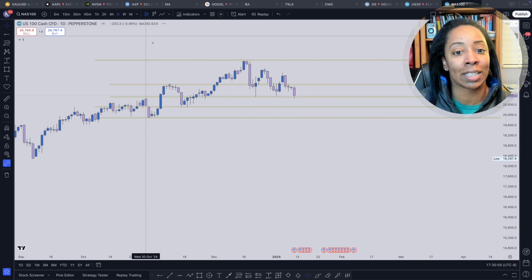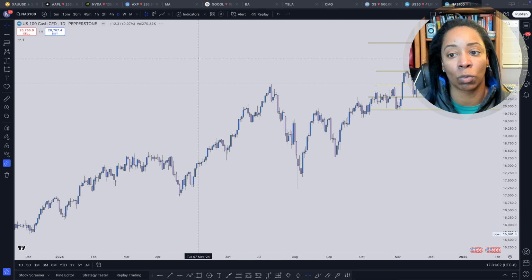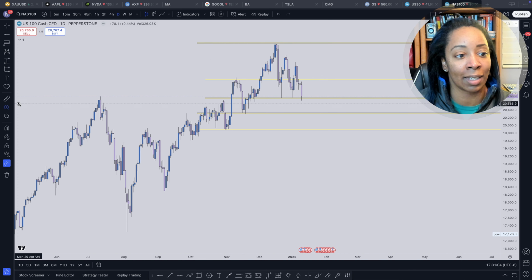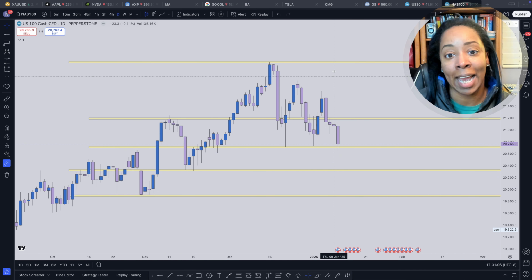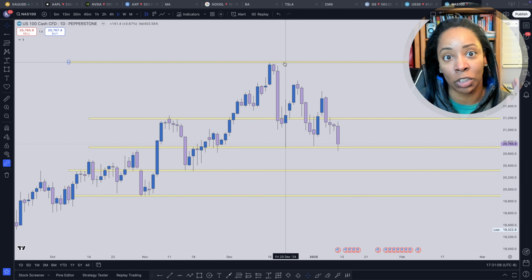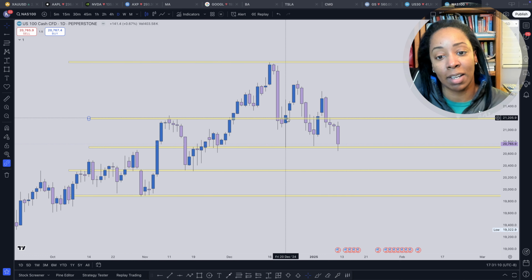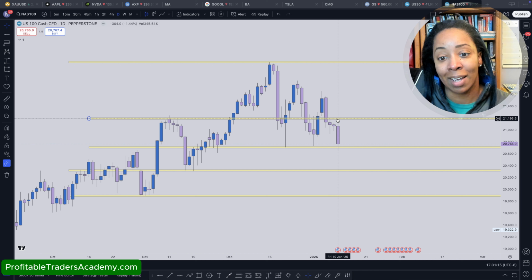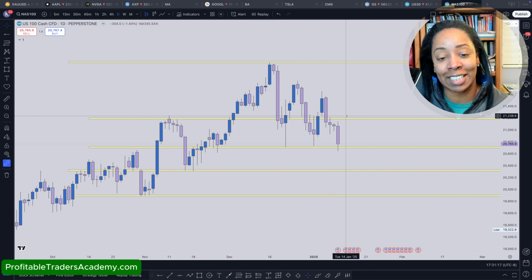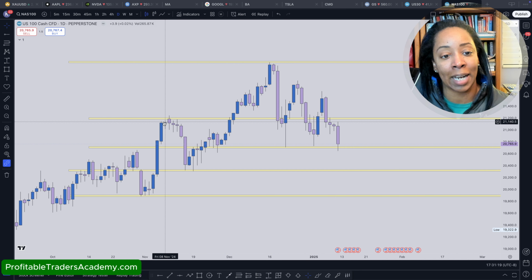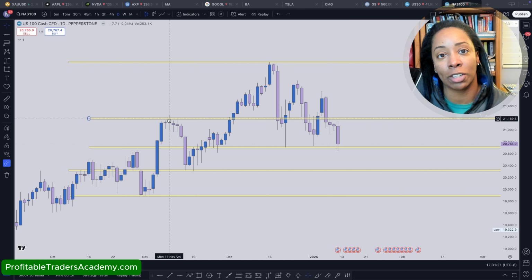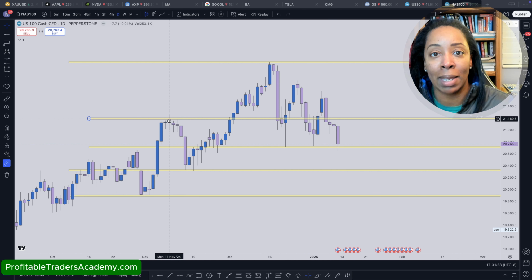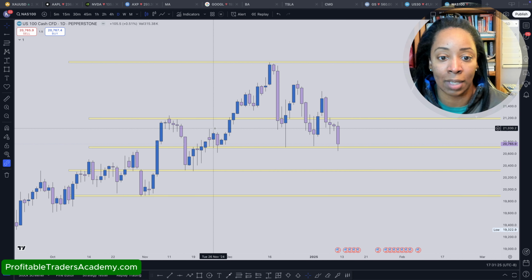So now we're going to go to the daily time frame where we can make some real sense of what we're seeing inside of the market. Now that we have this highest high marked off, that looks great. And this level was kind of a rough level based on what I saw on the weekly time frame. Now that I have a little bit more data, it's still not 100% clear to me, but I do see this kind of resistance over here. So I'm going to leave it for now and maybe make some more adjustments on the lower time frame.